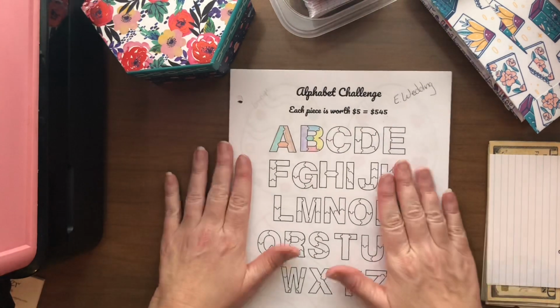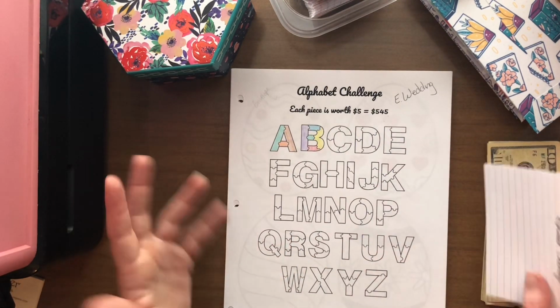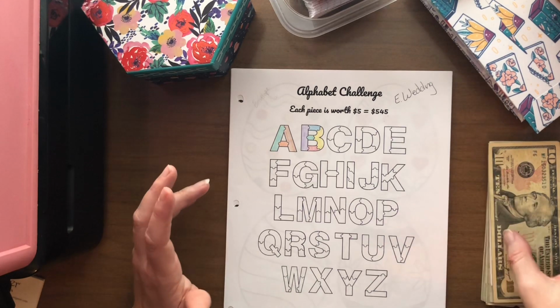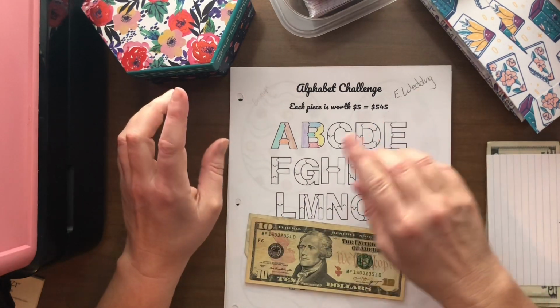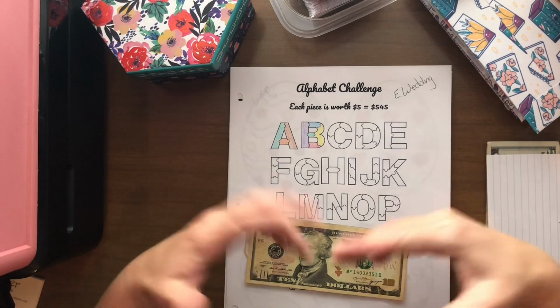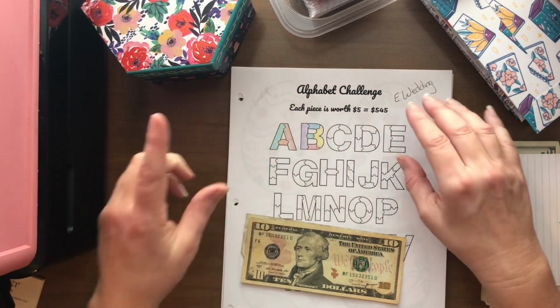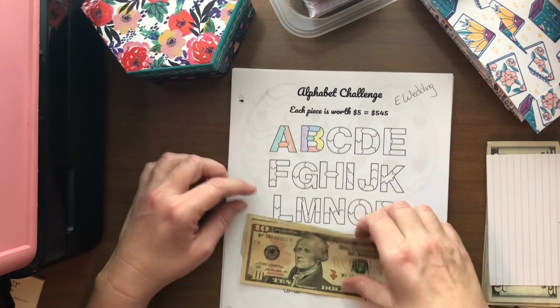And then I just absolutely loved the puzzle pieces, so I kept them to do an alphabet challenge. And of course I'm not doing the alphabet challenge correctly. Each letter is supposed to be worth a dollar amount. Instead, each puzzle piece is worth $5. So the goal is to save $545.